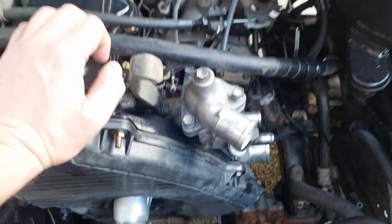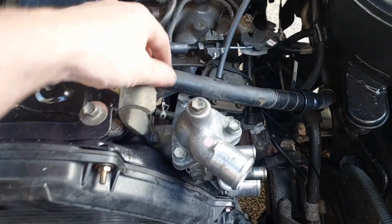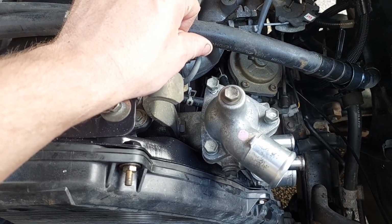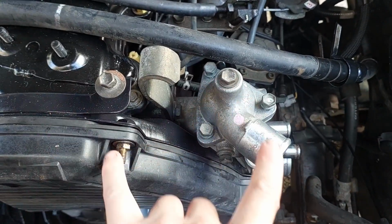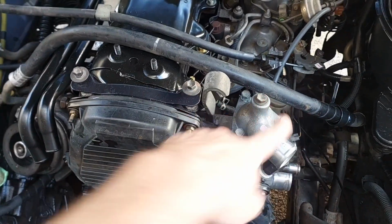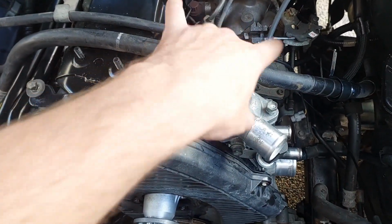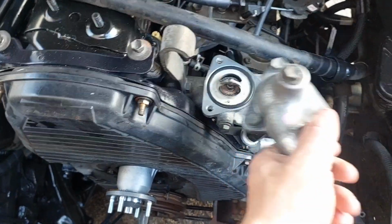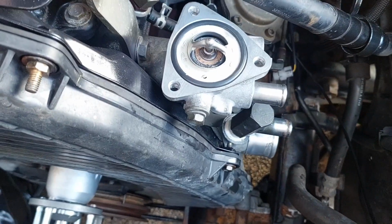So drain your radiator as much as you can, and it would probably be wise when you drain your radiator to do a coolant change or a coolant flush, considering that the thermostat will be out. 3 12 mils. I've already done this. Later N60 owners will have a vacuum pipe here, and that just comes off with two 10 mils there and the 12 mil there. Then that will screw out, bracket, move it out of the way. 3 12 mil nuts, and then out it pops, and then that pretty much is your thermostat.